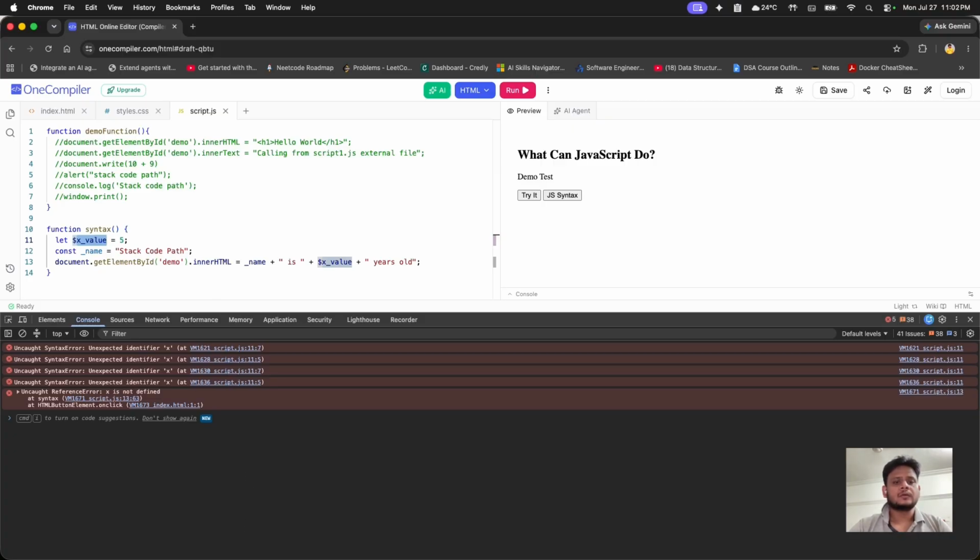Okay, so now we have the JavaScript operator. This plus I have shown you is an operator. When you mention this plus operator, it will concatenate or it will sum. The equals sign is also an operator. When you put plus between two numbers, that is a sum.